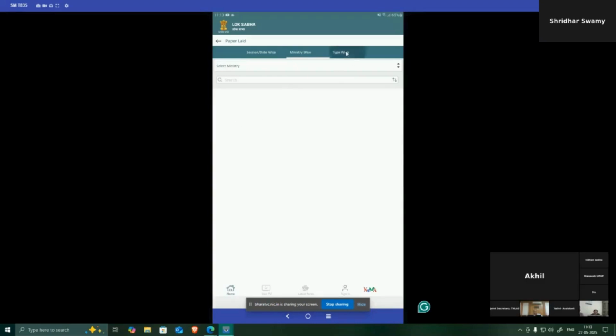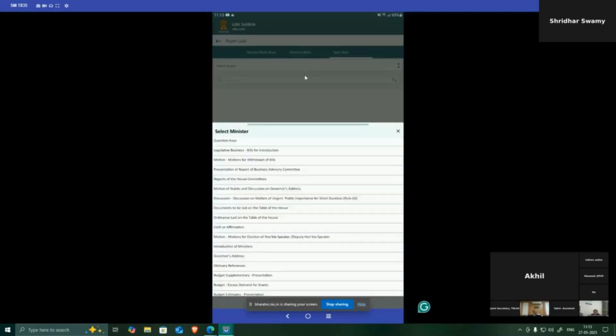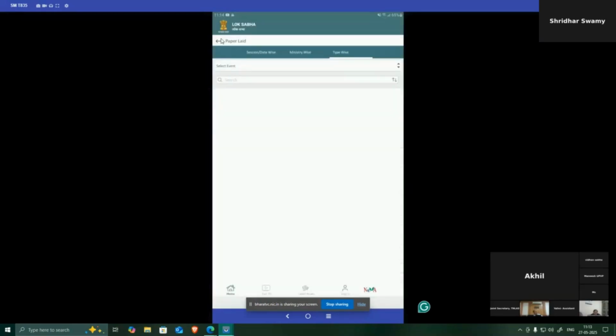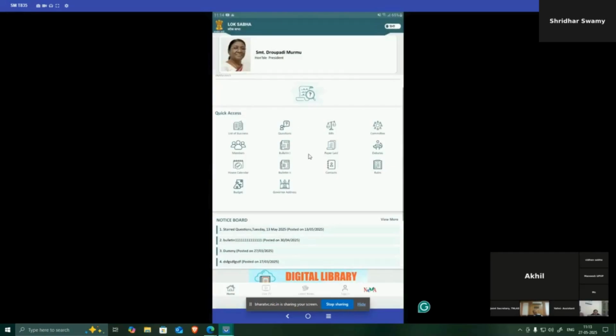You can also search type wise. You can filter the papers laid according to the business type, or by selecting the events from this particular drop down. In the same way, he can also see the debates by clicking on the debates menu.